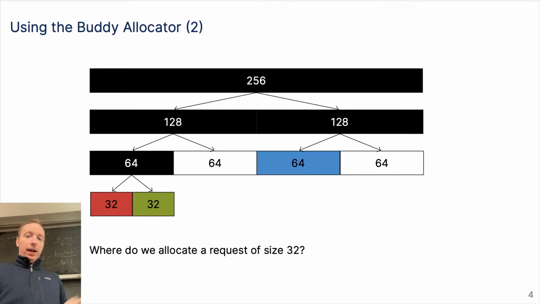So here's what happens. We did our 28 byte allocation, and we had 4 bytes of internal fragmentation. Now we have a request coming in that is 32 bytes, and what should we do here? Is there any free 32 byte block? No. So what should I do? Yeah, I should look up, right? I look if there's any free 64 byte blocks. There is. So what should I do?